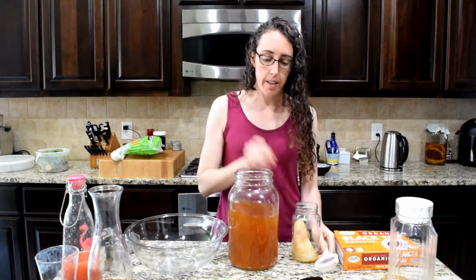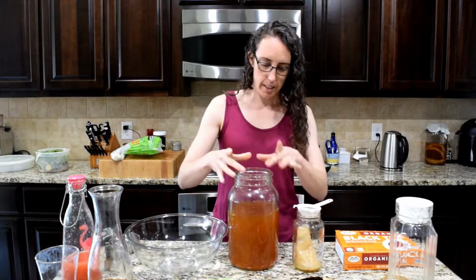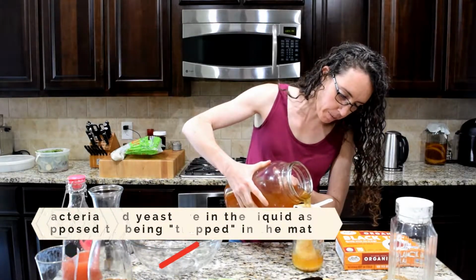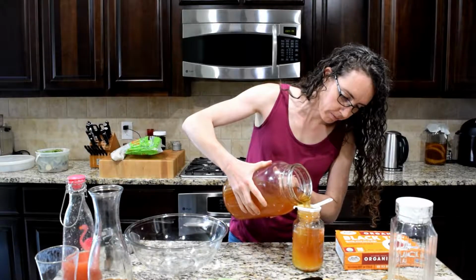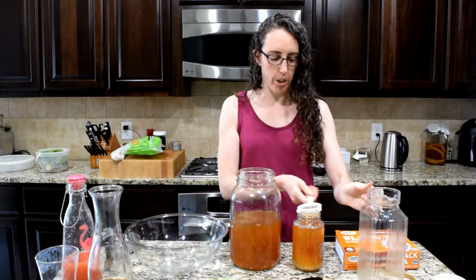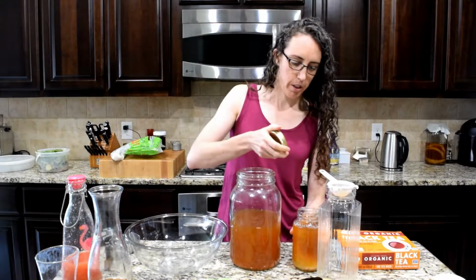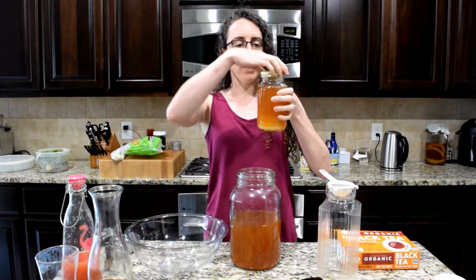Okay, when making some, you always need some Scoby and some of the kombucha liquid, like a starter, you know, like a sourdough starter. So I'm gonna pour some of this off, and this is what I'll pass on to my friend Priya. Then for myself, we've always got some in the fridge, and then I've got two that sit on the counter that I rotate through. So this is what I'm gonna give her. If she can make it today, that would be great. And I'm gonna put the lid on.